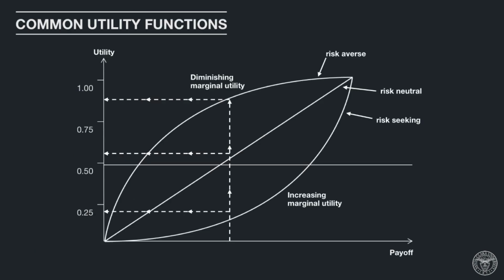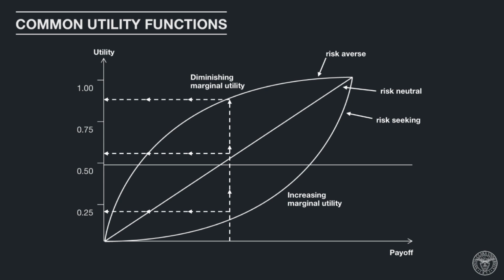If we try to describe the relationship between utility and payoff, we can categorize into 3 subcases. The first one we call risk averse, and that is denoted by this upper curve. And the bottom one is for the risk seeking. It means you prefer to have more risk. And the middle one is the risk neutral. You are neutral to risk. It means the risk will not affect your decision.